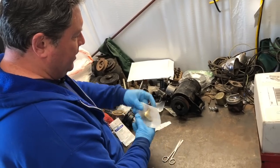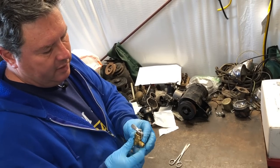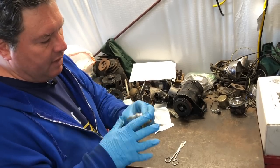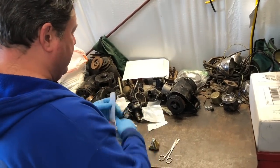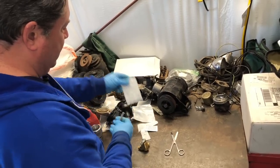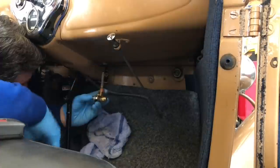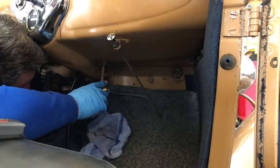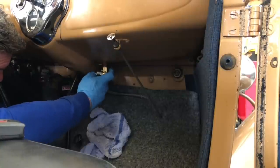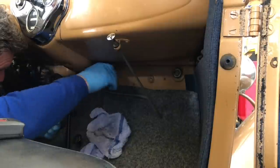This is a brand new shut-off valve. The reason I like these reproduction shut-off valves so much is they're rebuildable. If you take this apart, all you do is take the handle off, take this nut off, the whole inside slides out, you can just clean it up, put it right back together and you're good to go again. You don't even have to take it out of the car. These are the Paul Shen approved Model A modifications. We're going to install that just like that. I've got my fuel shut-off valve with my new pencil filter and I put just a little bit of gasoline-proof sealant on the threads.